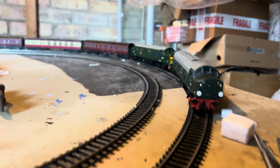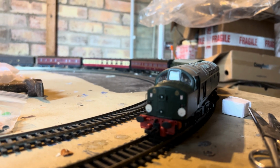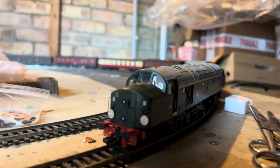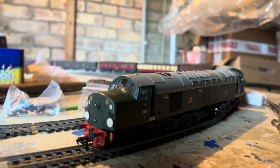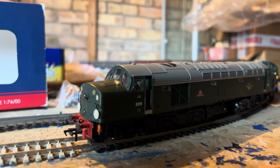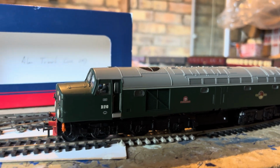There's a whole bag of accessories to put on these two locos, which I've never got around to doing yet. It's just a lot of patience to do that. I'll do it one day. I might put some of them on. Some of these had steam heating boilers and some of them didn't. I think that's one of the reasons for withdrawal.